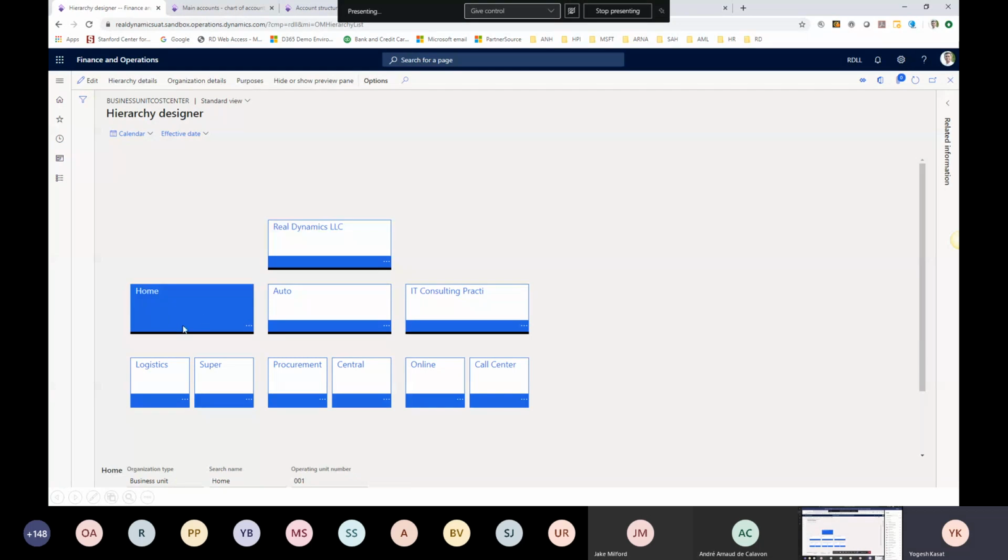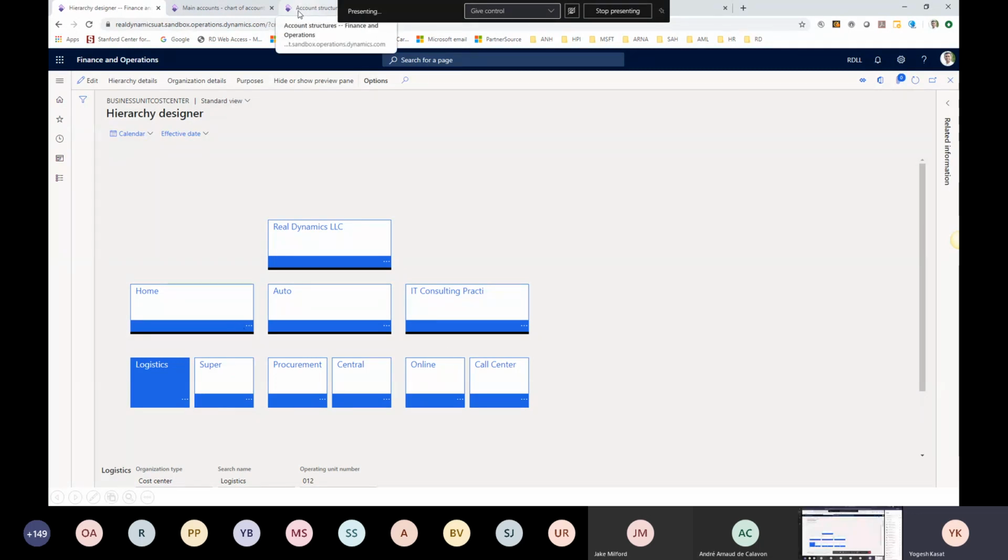I have business unit home, and underneath that I have these two cost centers that always work with this business unit. So whenever I have selected business unit as home, then I should only have these two values as cost center values which are tied to this business unit. If you want to enforce those rules, you can use the organization hierarchy.